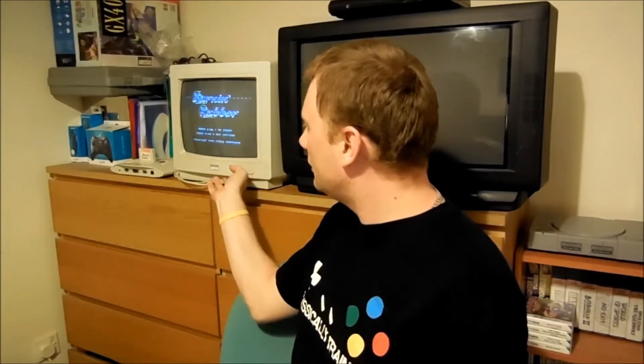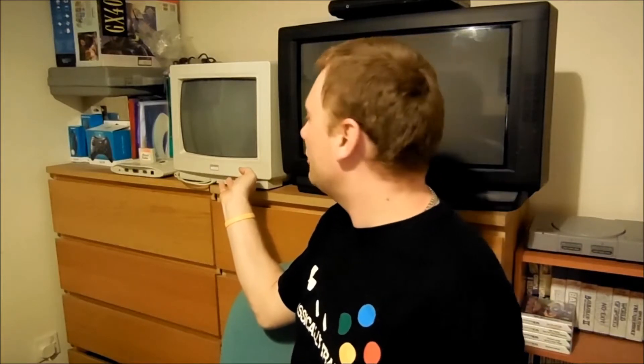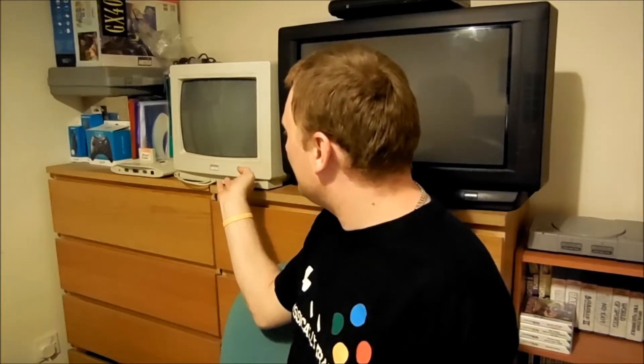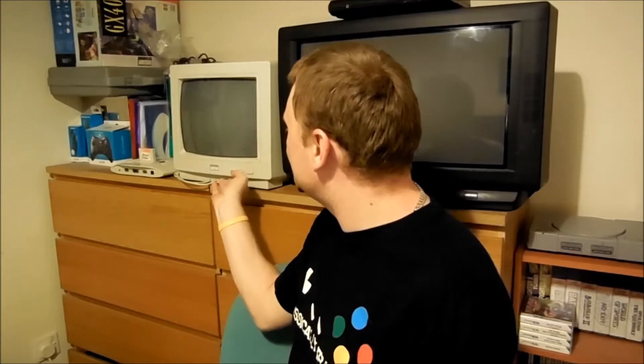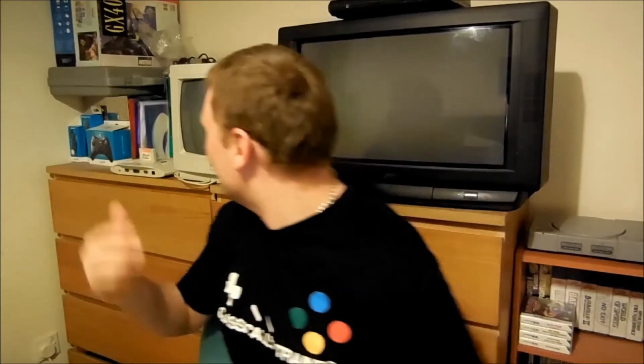Listen to this — hang on, I'm pressing the wrong button. The built-in speakers are great. Oh look, I've screwed the monitor up now. Anyway, it does work perfectly when I'm not messing around with it — user error, as they call it. I'm really pleased with it. Thank you very much to the fellow on the south coast — I bought it for a steal, 23 pounds.